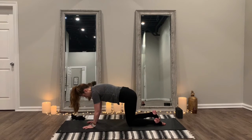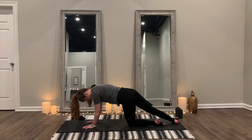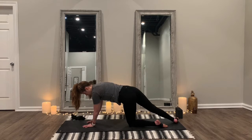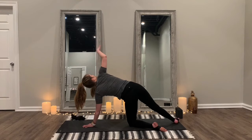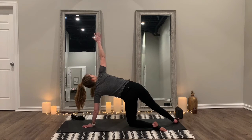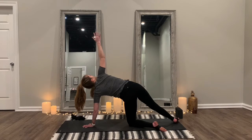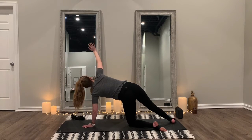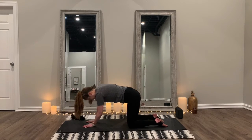Bring that left hand back down, left leg back in, and we'll switch to the right side. Extend that right foot out — inside of the foot goes toward the end of the mat. Shift your weight over to your left hand and left knee, right hand comes up. Follow your gaze up to your right hand, up to the ceiling. Deep breath in — again, keep that chest big and open. If you bring your shoulder blades together, imagine squeezing or corseting them together. That's going to help you really focus on keeping an open chest. And back to the mat.